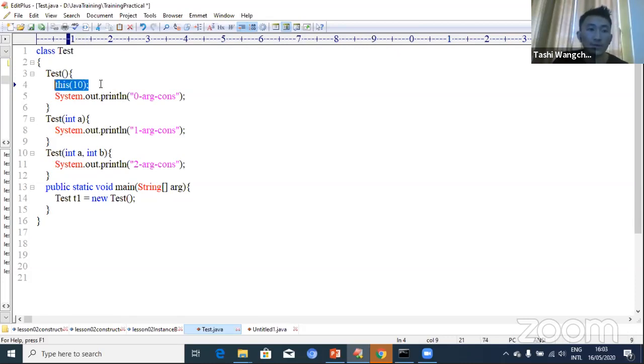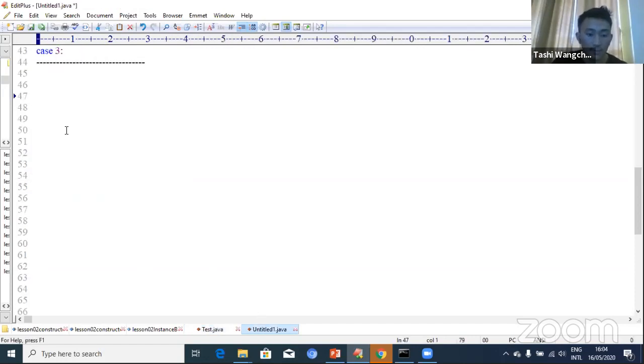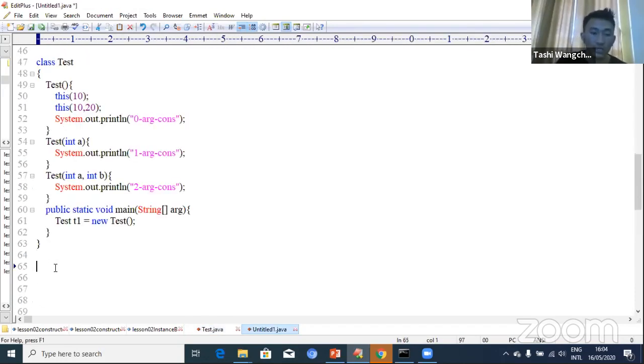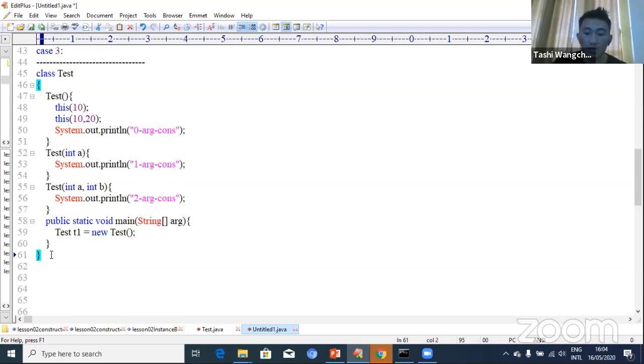Okay. So that's why it is giving an error. Whereas for methods, one method is able to call multiple methods. But for a constructor, one constructor is able to call only one other constructor. So this is case 3, the this chain in constructors, and this will give an error. Okay. So we should not call two constructors inside a constructor. Only one constructor. A single constructor is able to call only one constructor at a time.